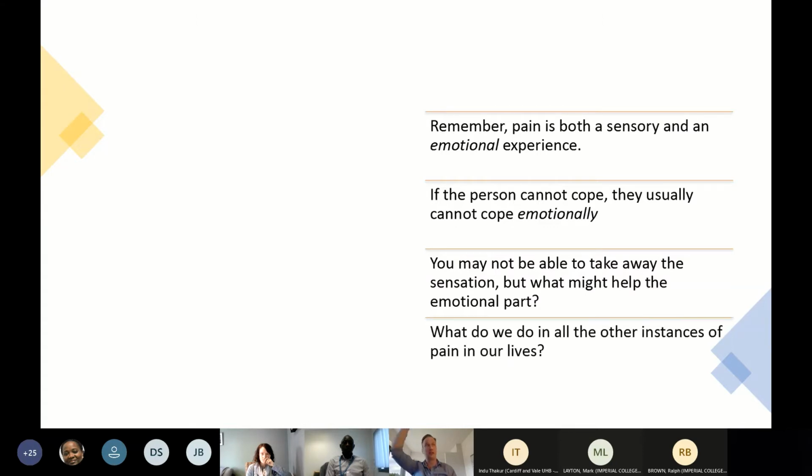And so the example I'm thinking of, I don't have any kids, but I was a kid once. If anyone has any kids, like, what do you do when a 5 or a 6-year-old falls off their bike or something and they skin their knee? If you've ever had your child or a niece or a nephew have that experience, that's immensely painful for the child, and they cannot cope emotionally, right? If you've ever had that kind of experience, when a kid skins their knee, they absolutely lose their mind, right? They're crying, they can't handle it. That's all they can focus on, right? And what do you do? Well, you don't give them morphine, but you do something. You soothe their pain, right?